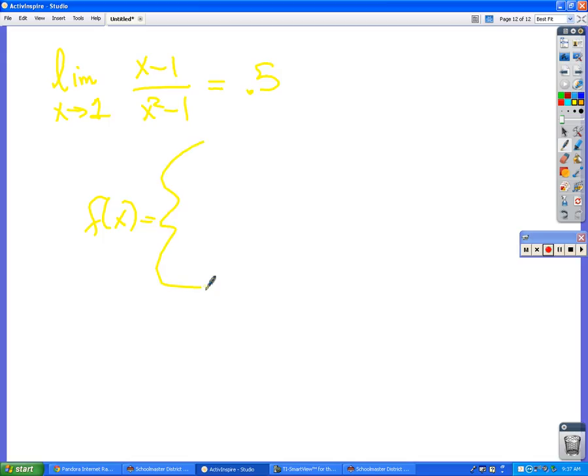Okay, and so the way you guys have seen the piecewise functions before, right? So our original function looks like this, but where does the problem occur with that original function? At x equals 0, or x equals 1, sorry. Okay, so we have to say x can't equal 1 when we're doing that. Okay, what would we like that function to equal when x does equal 1? 0.5. And if we set it up like that, now we have filled the hole and we have taken what was a discontinuous function and turned it into a continuous function. Okay, with that one little simple trick.